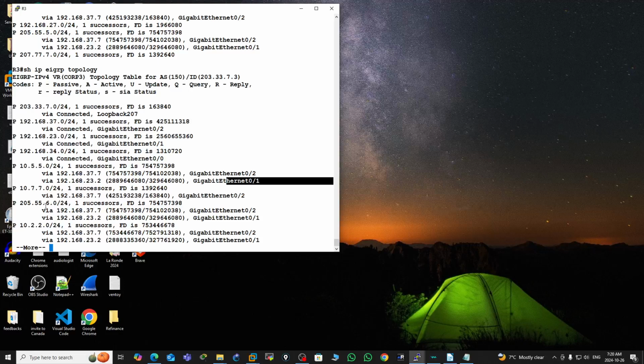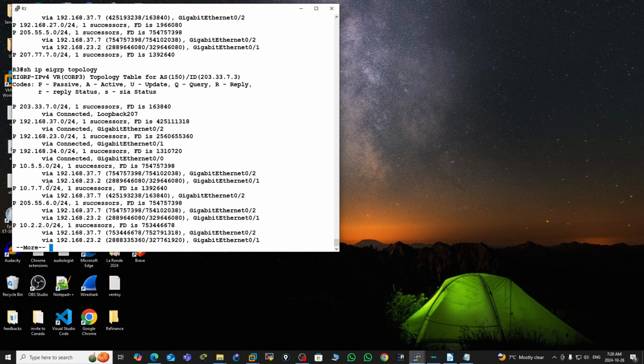And same thing goes for this one. See, how does R3 know about this route? He knows about it through two means, either coming from gig 0/2 of R3 or coming from gig 0/1 of R3. And now this one has a better metric, so it's going to be the successor route.